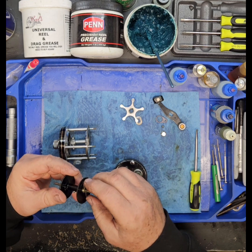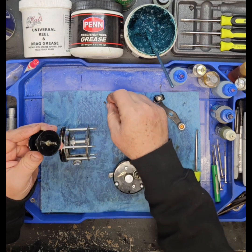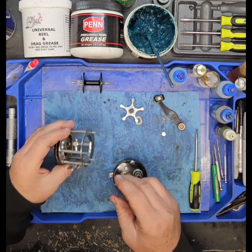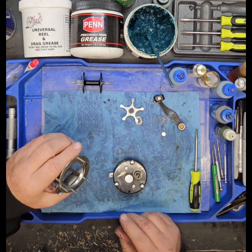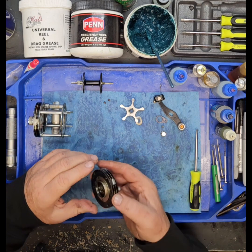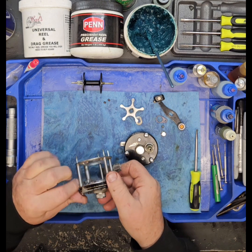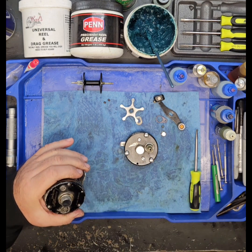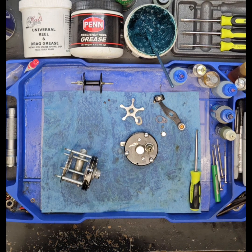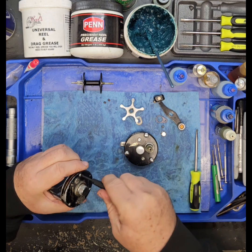All right, your centrifugal weights are there. Don't lose them. That's a good thing that they're still in there. And all that can be cleaned separate. It's gummy. It's real gummy. It's horribly gummy. Let's come back to this. Let's do this side here. It's got some really small screw heads. So let's grab the precision screwdrivers.